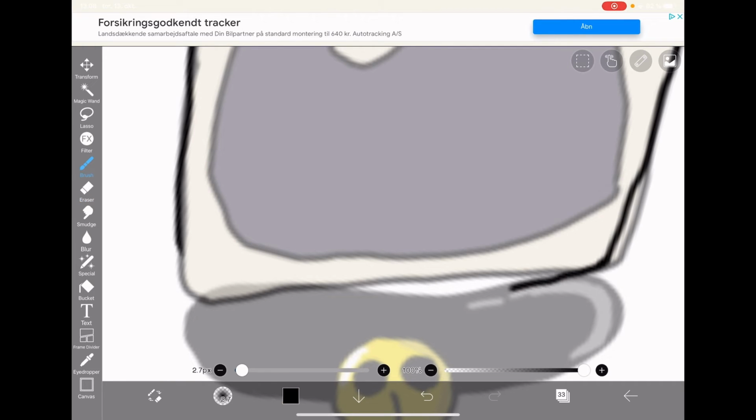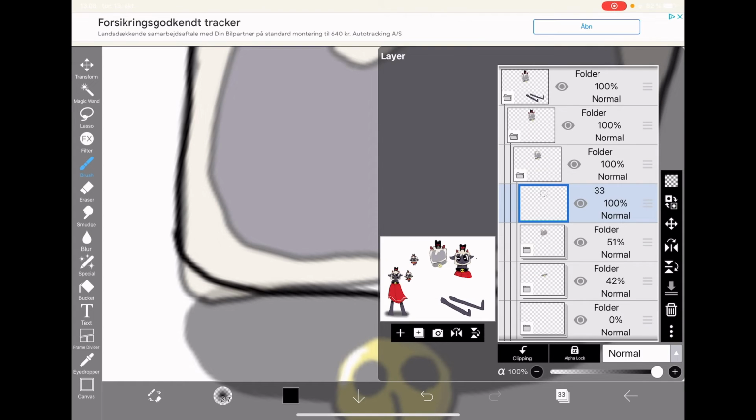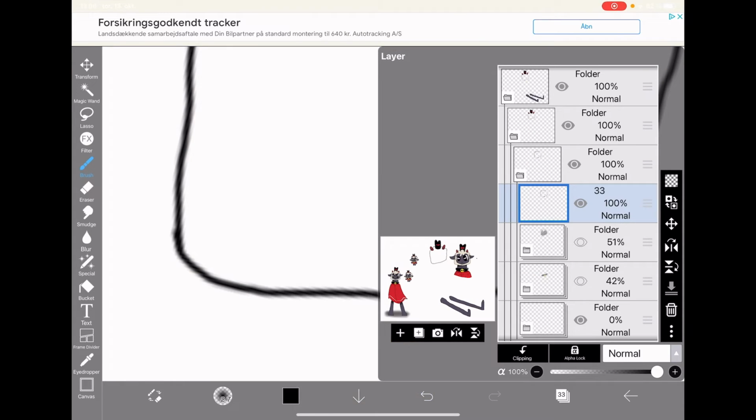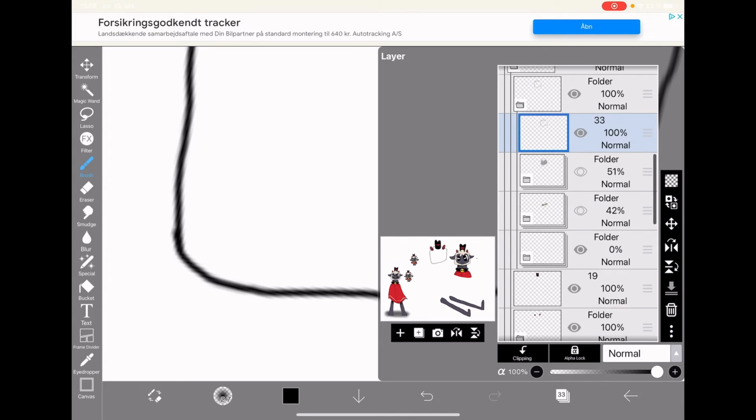This head is too... There we go. I'll make the head more round.